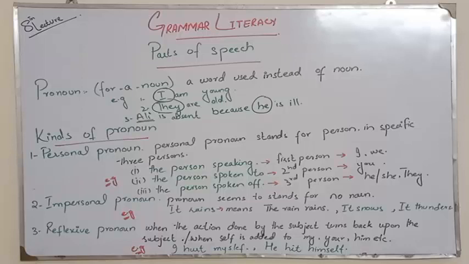That is, I am young. Here we are going to replace some noun. It could be my name, Kandil. It could be Ali. It could be Ahmed. It could be Sarah. It could be any name. But I am using here the pronoun I. So whoever is talking is telling us about his young age, and he is not taking his name. Instead of a name, he is saying that I am young. So I here is a word that is used instead of some noun, so it is called the pronoun.